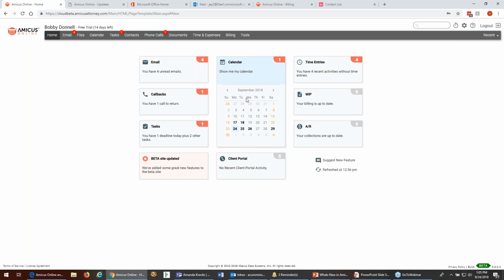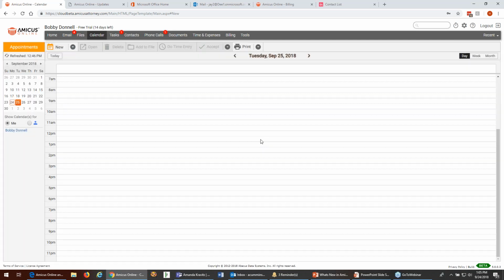You'll also notice we've added a new mini calendar right to your home view, and you'll notice some of the days look to be highlighted. That's actually an indication that you have one or more appointments on any one of those highlighted days. So of course, as a busy attorney, many of your days will be bold, but the idea is you can see at a glance the current and next month what kind of availability you might have for days where you have no appointments at all. So really a nice improvement for getting around. And you can also simply click onto any one of those days to jump directly to that day in the calendar itself.